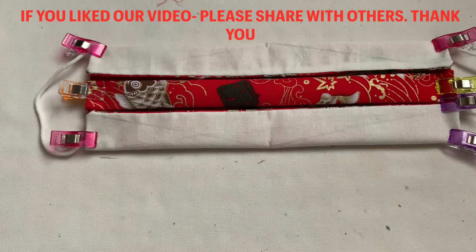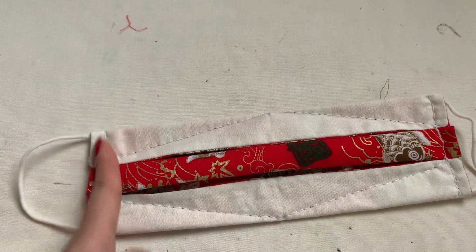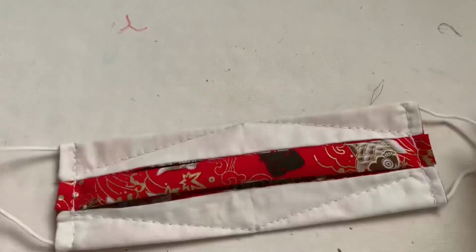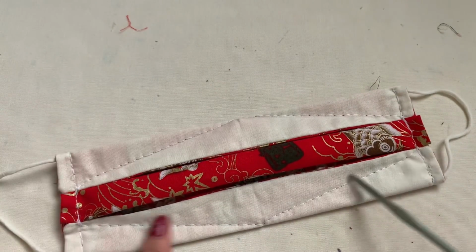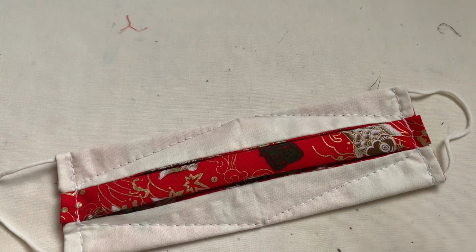And that's it, everyone. Just go ahead and sew the line. Sew this line first, the two lines on the ear side, for the elastic to stay in. So that makes it easier for you. And then next, you're going to sew this line in. Very simple. And now the filter is in there to make the face mask stand out better.